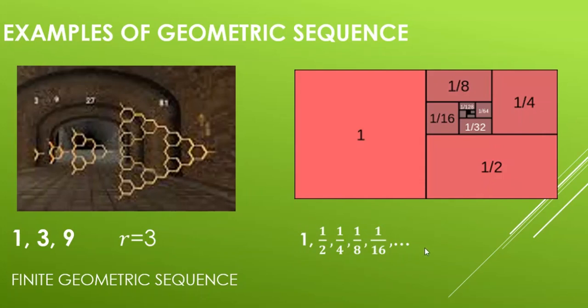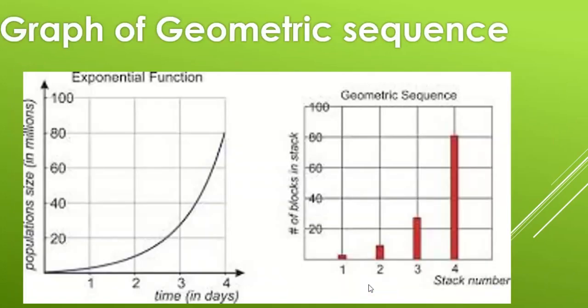If that happens here, then this one is also a geometric sequence. From 1 to 1/2, you multiply 1 by 1/2. From 1/2 to 1/4, you multiply 1/2 by 1/2. To get 1/8, you have 1/4 times 1/2. Therefore, our common ratio here is 1/2. And this figure illustrates a geometric sequence, specifically an infinite geometric sequence, because as you fold the paper into half, it is continuous and you don't know until when you can fold it into half. So that's an infinite geometric sequence.